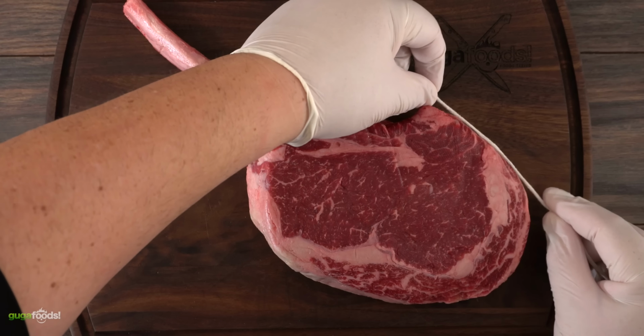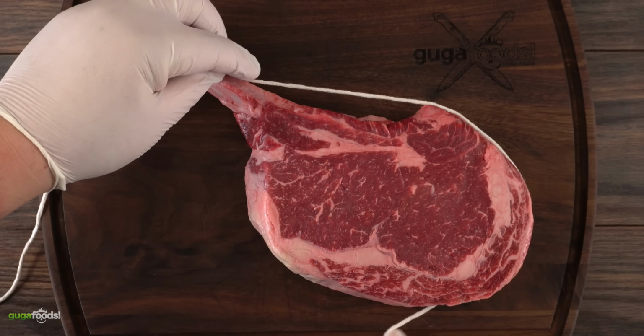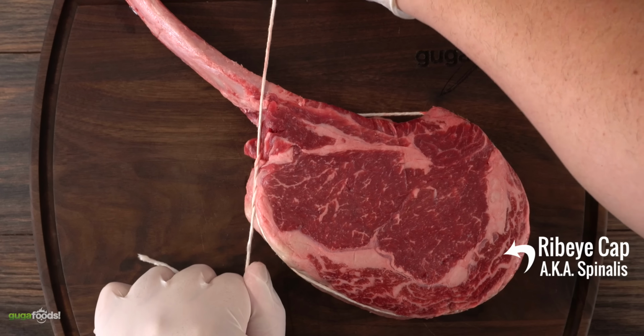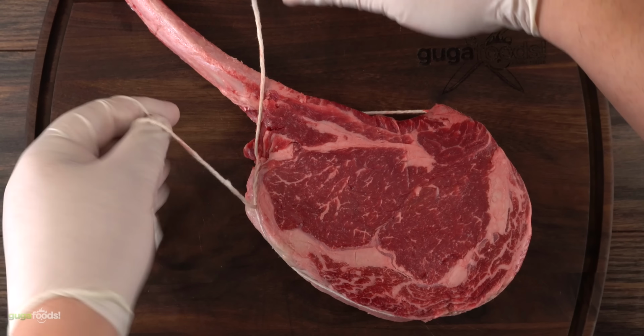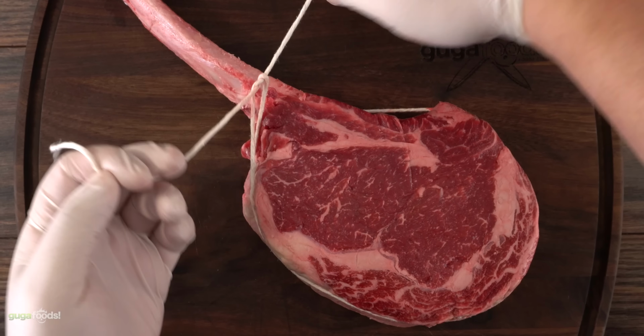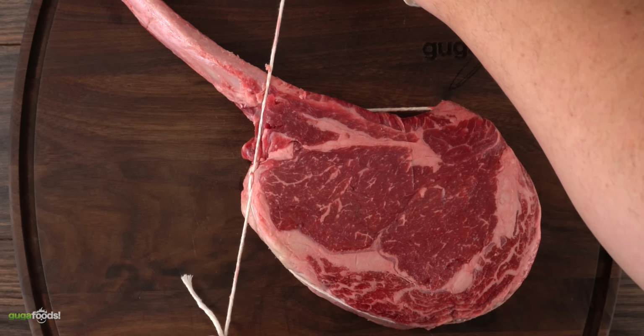If you want to keep a beautiful presentation, it is important to tie it. If you don't, the ribeye cap will separate from the steak. Since this is a Wagyu Marbling Score 3, it is super tender, and the fat almost melts on contact. It doesn't need to be too tight, you just want to make sure it doesn't come off during the searing process.